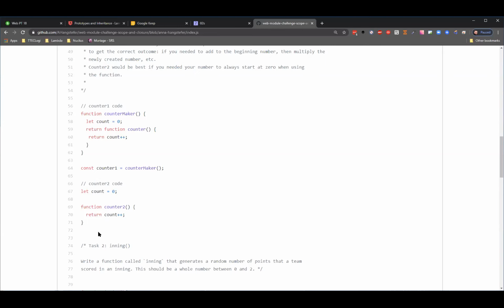Why would we use counter 2? Where would that be beneficial? I'd like to see some thoughts about that. What's the big reason why we would use that? Could it be useful sometimes? Yeah, if you have to reuse that count, or if it's only at the start of its journey. Picture it like a hero on a quest that has a lot of places to go until it's done with its journey. It might be transformed many times.